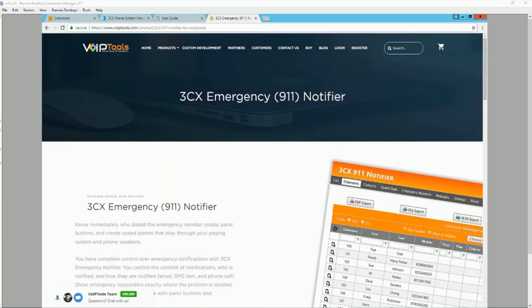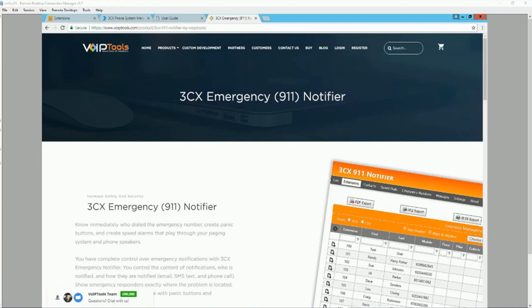If you have an educational facility or a campus environment where your business has multiple facilities, if you're having a hotel, these are all typical places, but really any place where security is an important part of what you guys are trying to address, 911 Notifier is going to be a good solution for doing that.